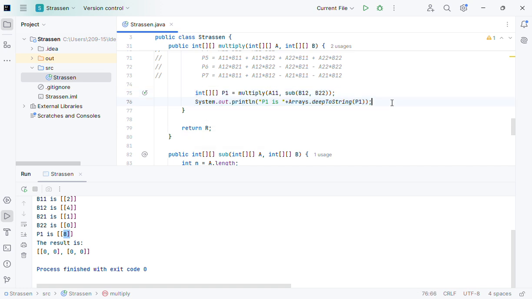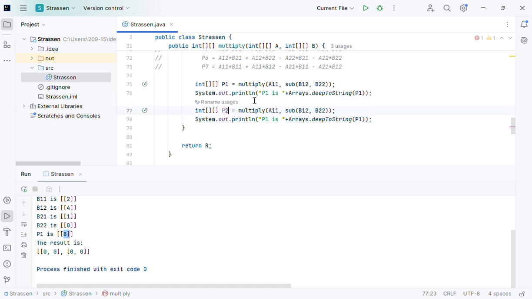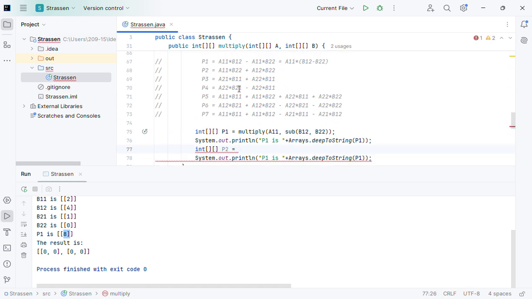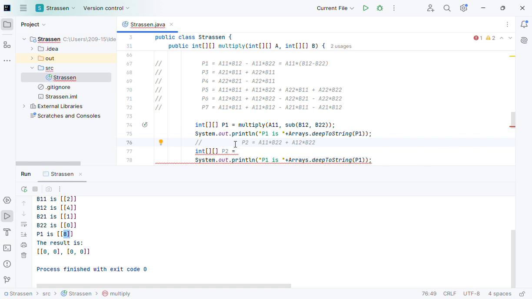So now we have to bring the next thing to life. We need to calculate P2. And now it will be easy. Why? Because we already have the formula now. Let us try to figure out what the formula will be. I will just print this, cut this out, and put it here, because we need to figure out what P2 is.